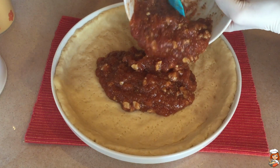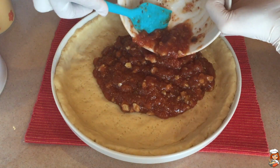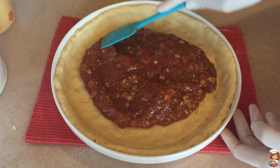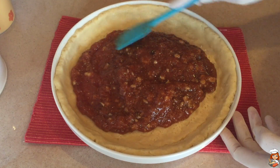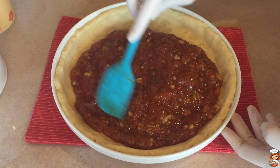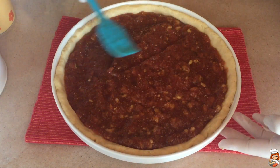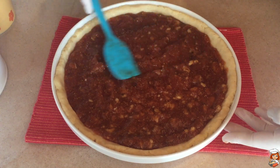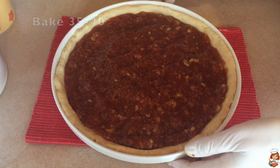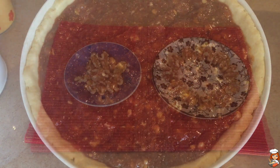I put it on the dough, and then with the use of my spatula, I spread it evenly on the dough, making sure it covers all the area, all the way to the edges. And this is our tart, ready to go in for baking.